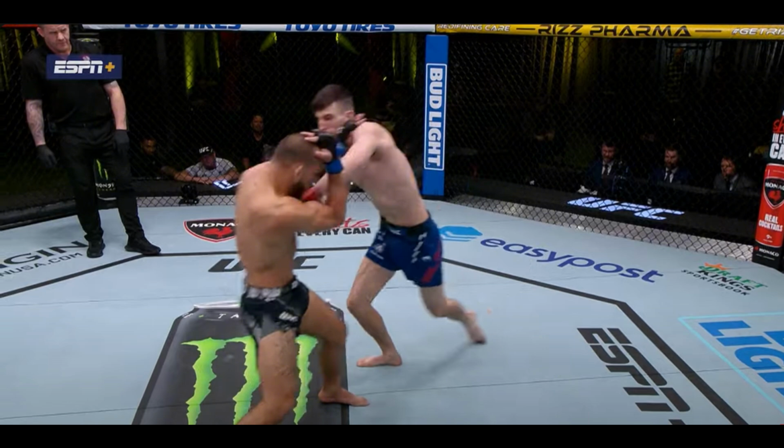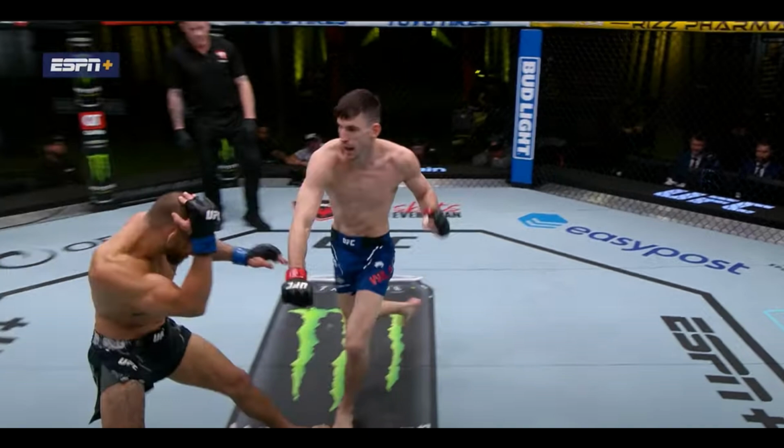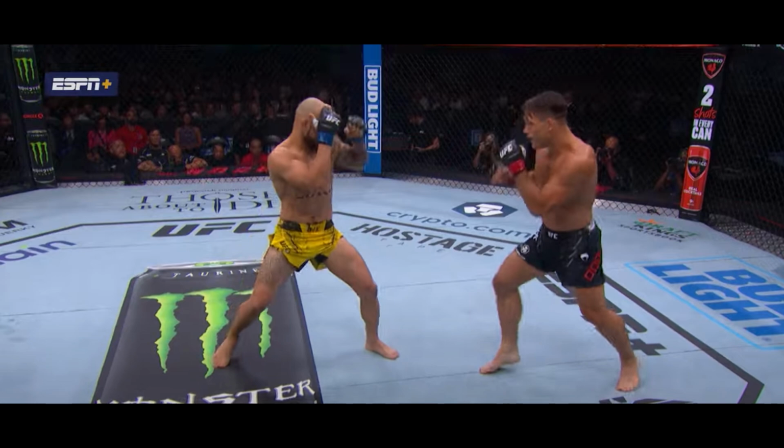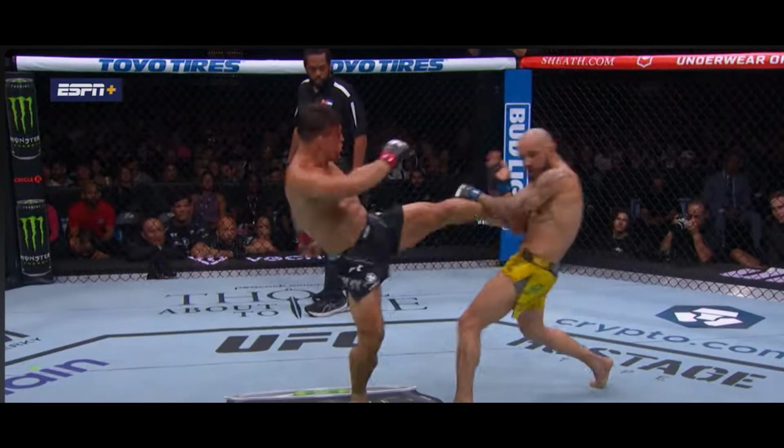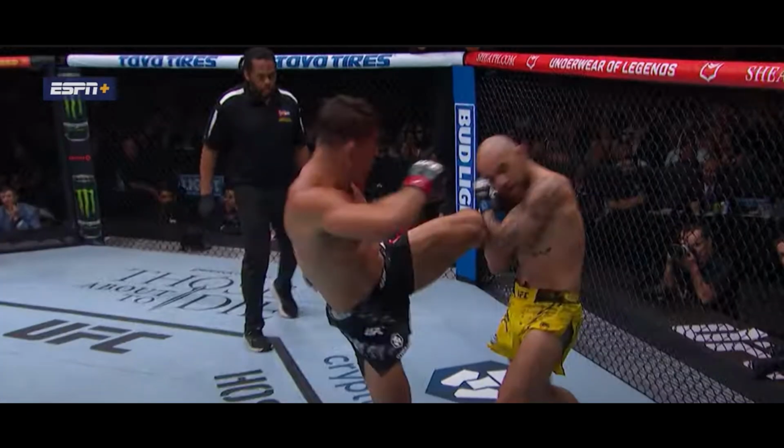And he also has a very good high guard, moving it around, moving back and forth accordingly, understanding when to stay in range, when to go out of range. Against big punches like Drew Dober, he'll often use the high guard a lot more. And he's also been very proficient at just blocking kicks. If he doesn't want to be evasive and he wants to stay in range, he will just double forearm guard the left kicks. It's just very impressive, and I think it's a really underrated part of his game, his defensive skills.